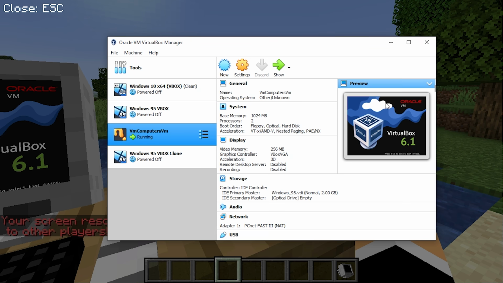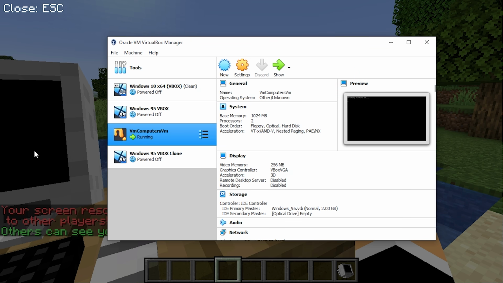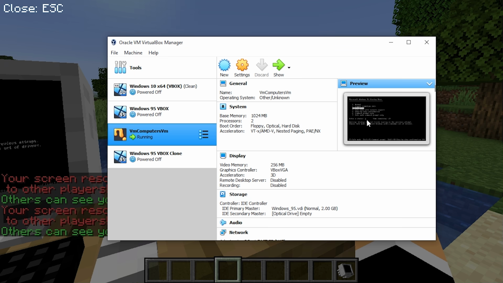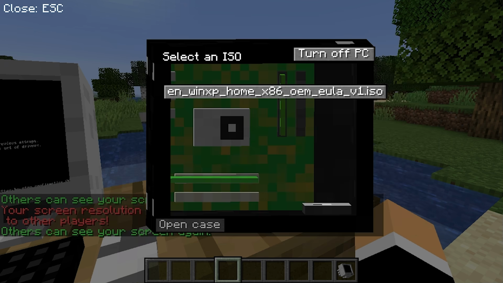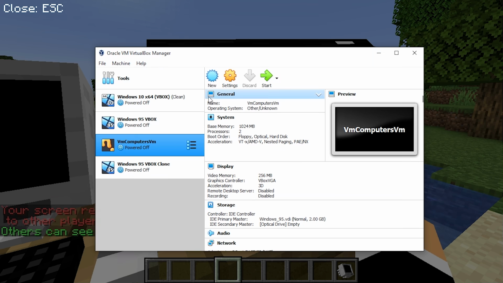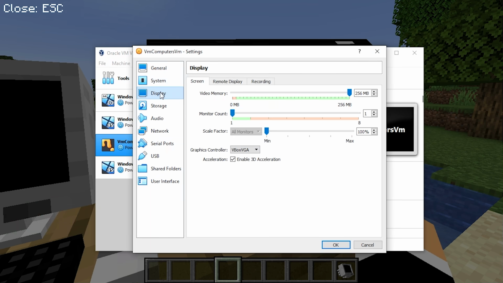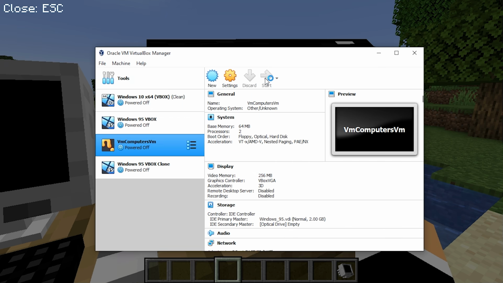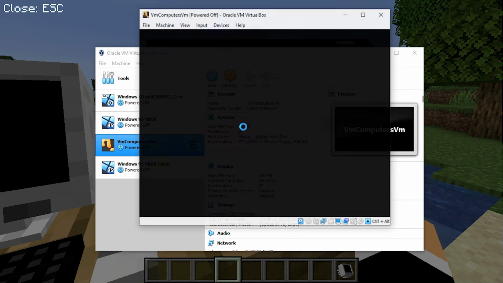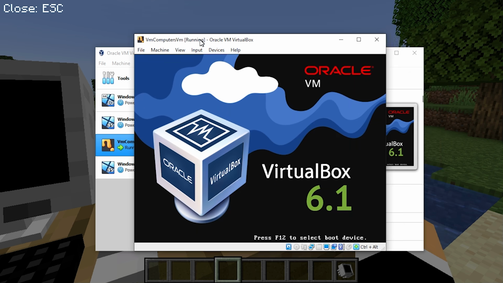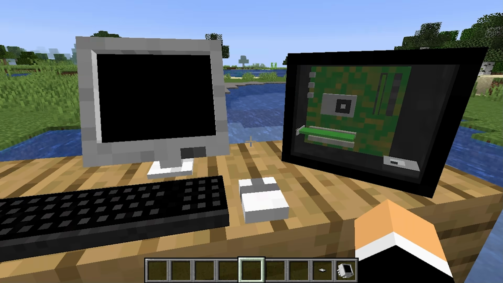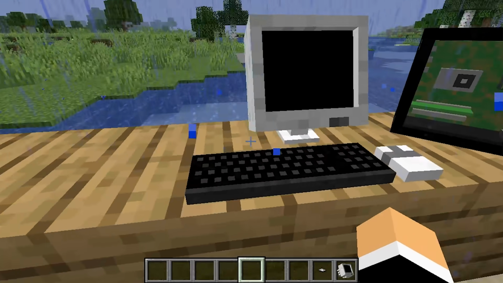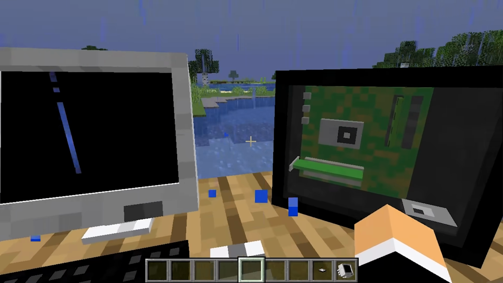Now you can see a preview of what's going on in the monitor here right here, because the VM is essentially running, like it's not opening up the window with VirtualBox. If you were to turn this off and go back into settings and try to change the memory once again and power it on from here, it will keep the base memory, but it will just open up in a regular VirtualBox window, so this will not run it in the game. So unfortunately, I've had issues with getting Windows 95 to work properly. Oh, it's raining now. Isn't that great to have our computer out in the rain?